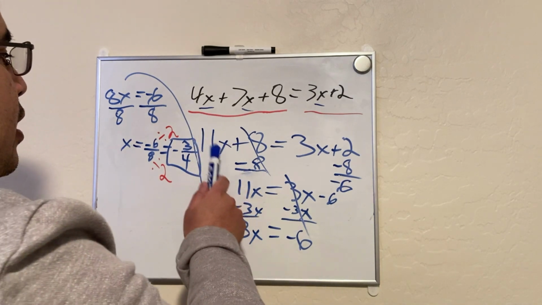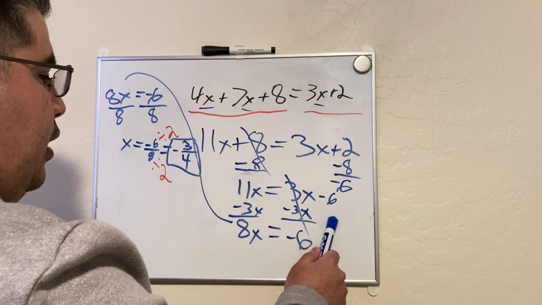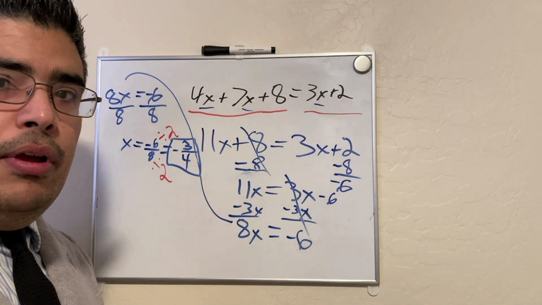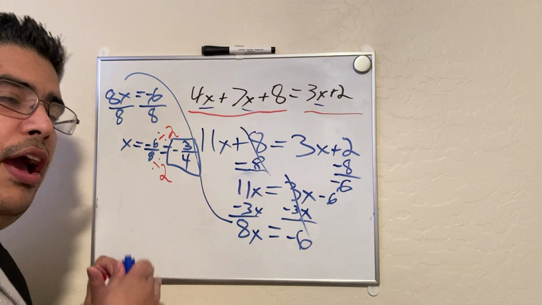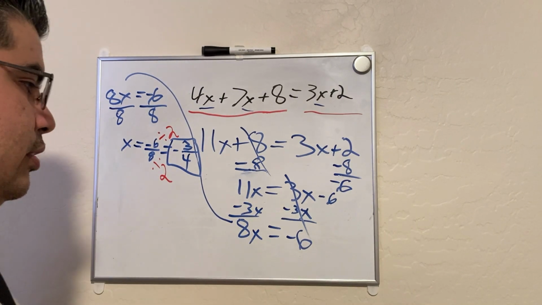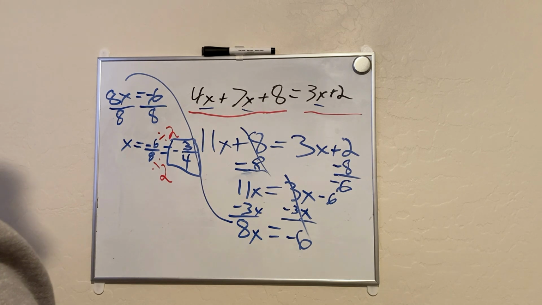So in this case, I'm subtracting from both sides. Here I'm subtracting from both sides. And then here I'm dividing on both sides. Every time you do something to one side of the equation, you have to do it to the other side. That's going to be fundamental for you solving these algebra equations. In addition, subtracting and adding versus multiplying or dividing.